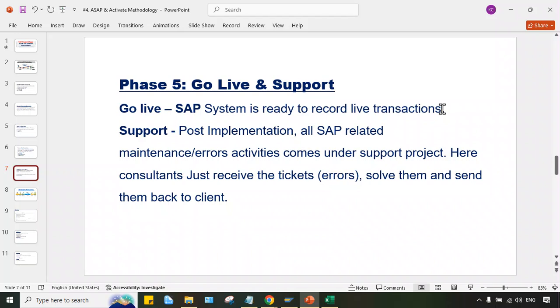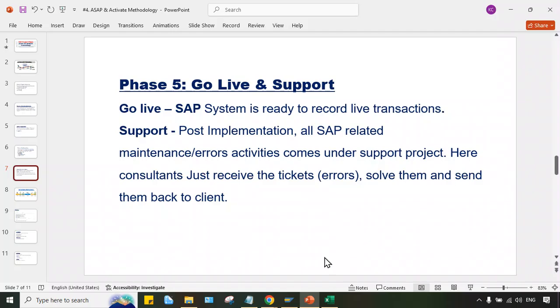Who will solve these errors, guys? If the client is facing certain issues, of course you people, since you are the consultants, can solve those problems. That's the reason that once go live is done, they still need support, consultant support. In that case, it is their choice whether they want to continue with IBM itself, or go with a different service provider, that is TCS or Tech Mahindra or Wipro, Infosys, whatever it is. But they need support.